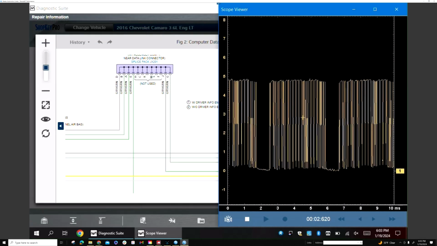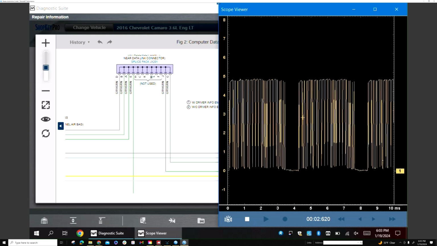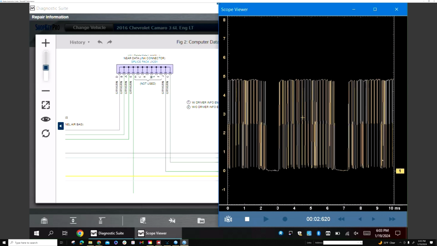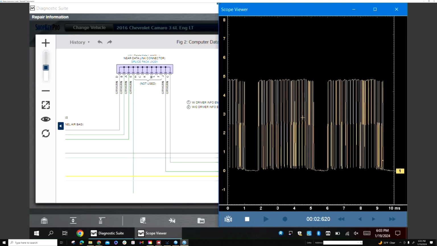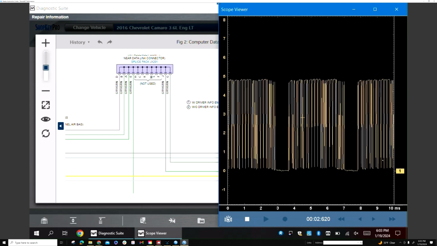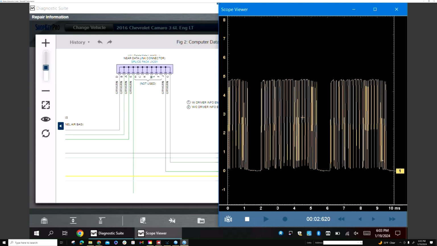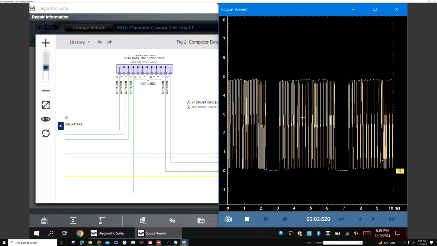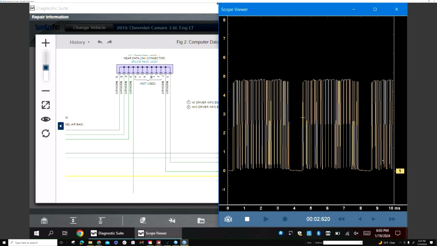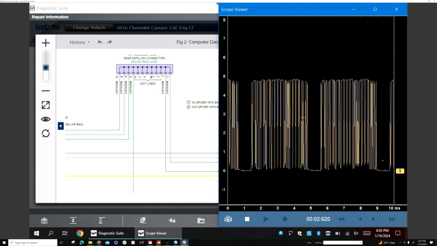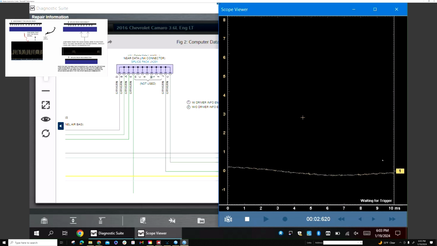You can see here we have a good scope pattern, and then we're going to start jumping the wires over. Once we see I have it pinned out to that pin that usually goes through the CAN bus network system, I'm going to jump from one wire that has the good pattern, and then I'm going to go to A, B, C, D, E, F, G, and so on. You can see now that we have this shorted data bus.